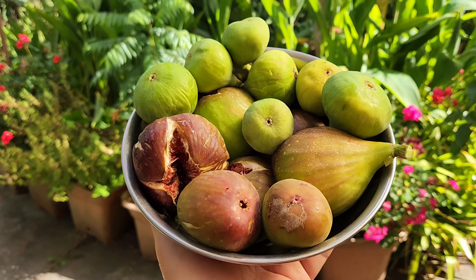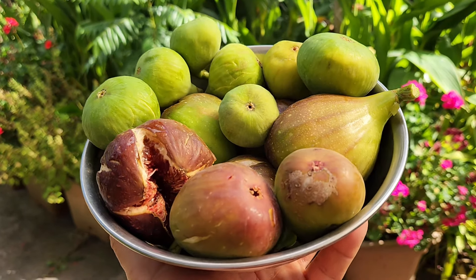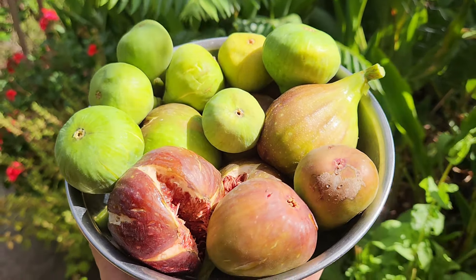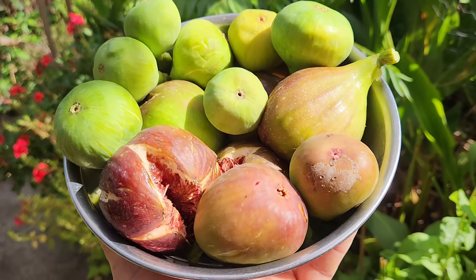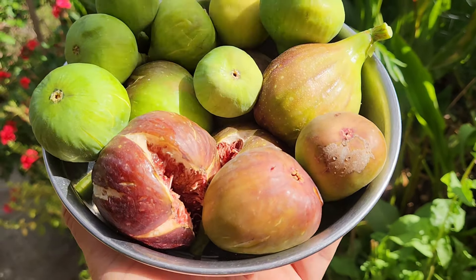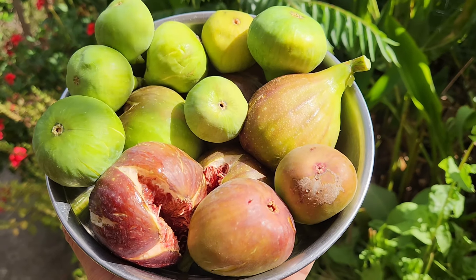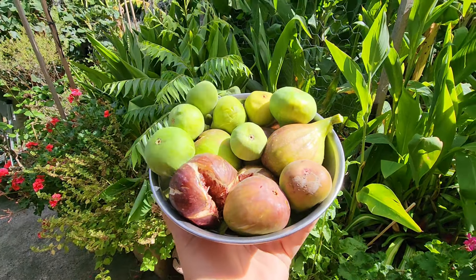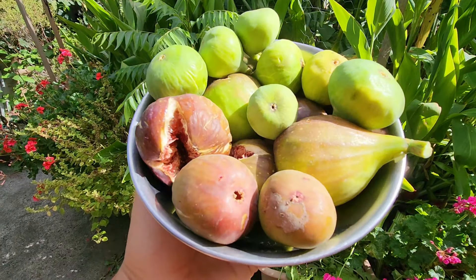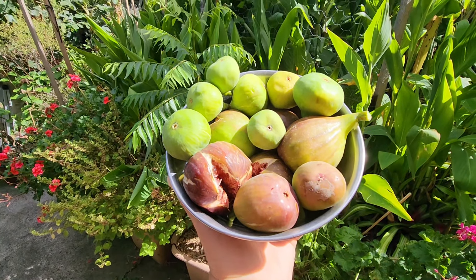Hi guys, welcome back! Today we're going to demonstrate something really awesome — and it's not just these figs. For some of you figs are awesome, but when you're in a more tropical or subtropical climate these get old real quick. But the taste is never forgotten — it's like your first kiss, that's how good figs are. By the way, this is a typical daily harvest from Fruitopia in autumn. We've got two different varieties here: the Brown Turkey and an unspecified green one that's like jam on the inside — beautiful.